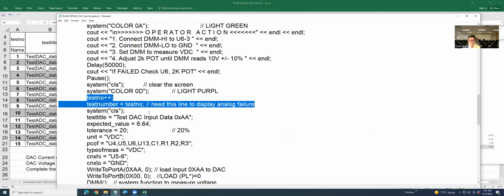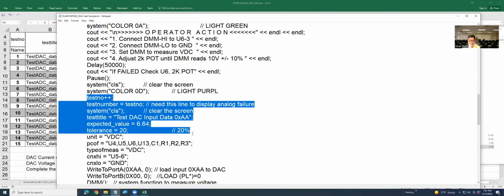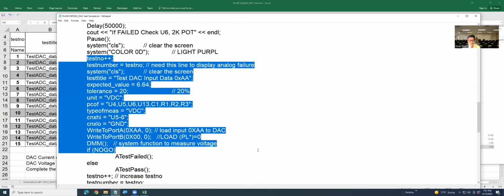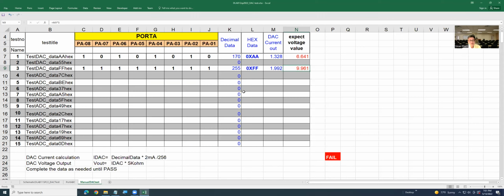The first one will be testing for the first one. That means you want the output to be 6.64. You see that?